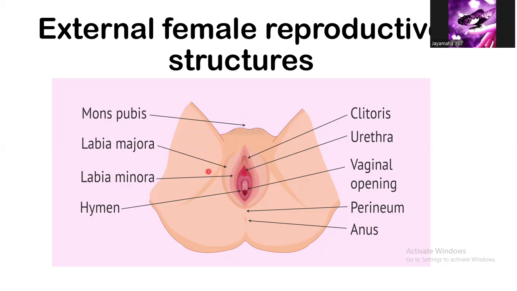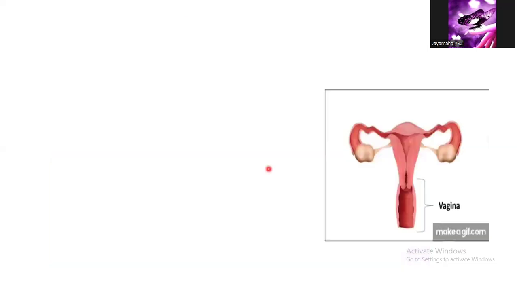and the labia majora are the outer folds of skin that protect the vaginal and urethral openings. Labia minora are the inner folds of skin that protect the vaginal opening and clitoris. The clitoris is a sensitive organ involved in sexual arousal. Now, another significant gland present in the female reproductive system is called the Bartholin's glands. They secrete mucus for lubrication during sexual activity.